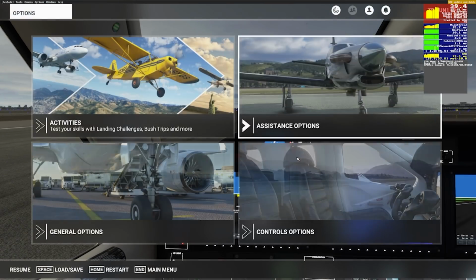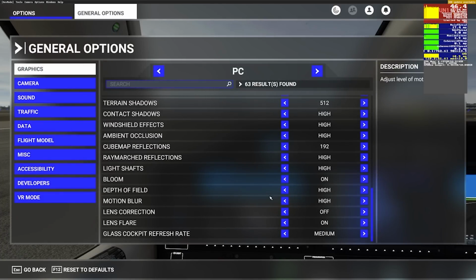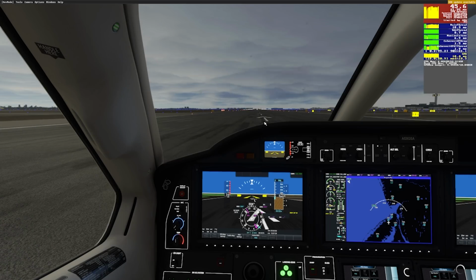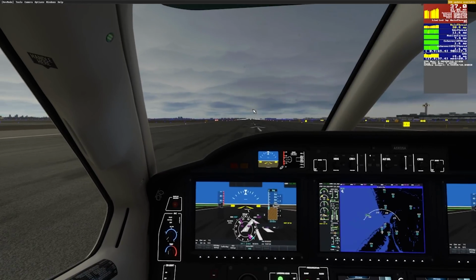Motion blur. So I'm going to go down and get rid of that because I can't stand it. So depth of field, off. And motion blur, definitely off. All the rest of them, you guys can totally leave as you desire. Set them all as you desire. But at 45 frames per second, I'm actually okay with that.